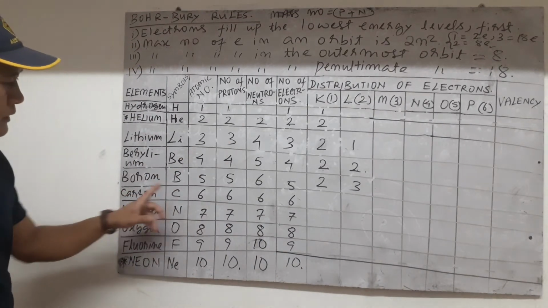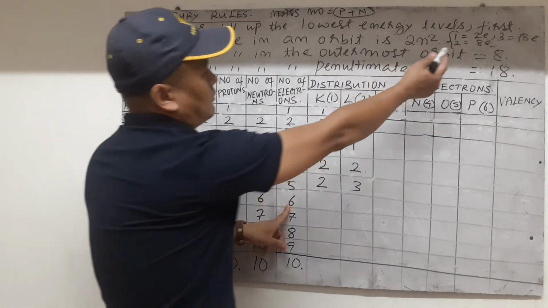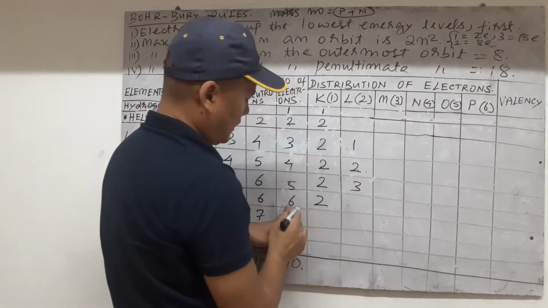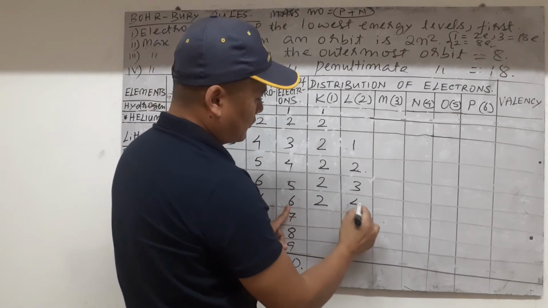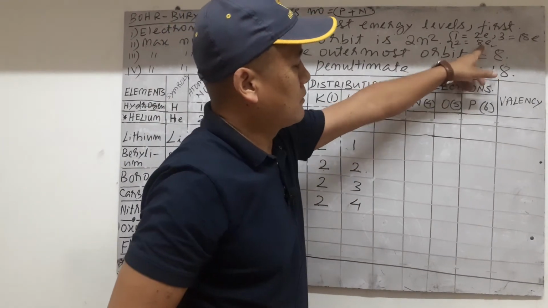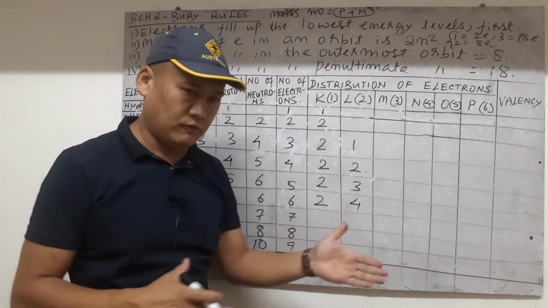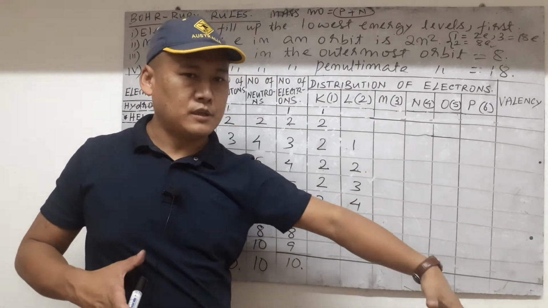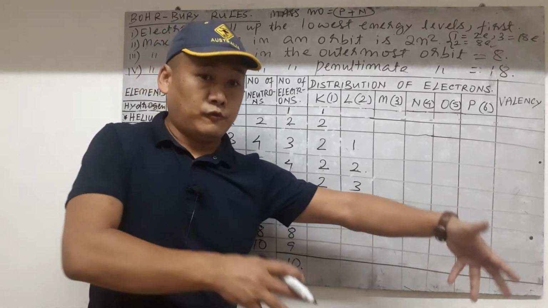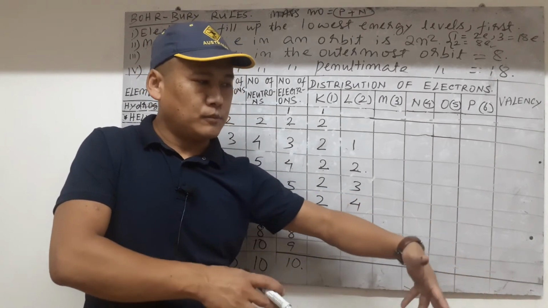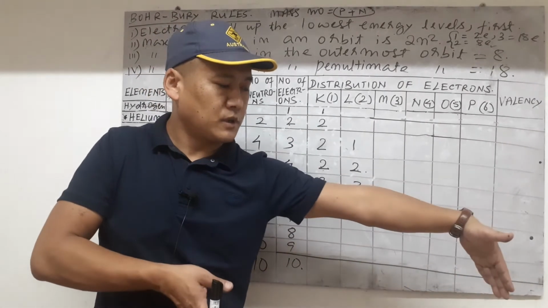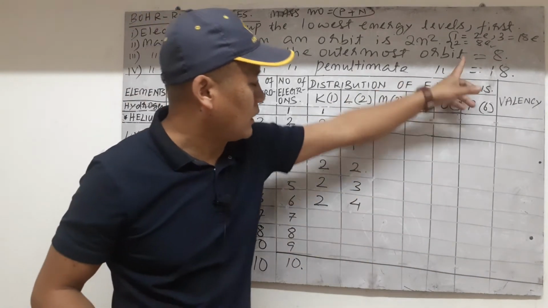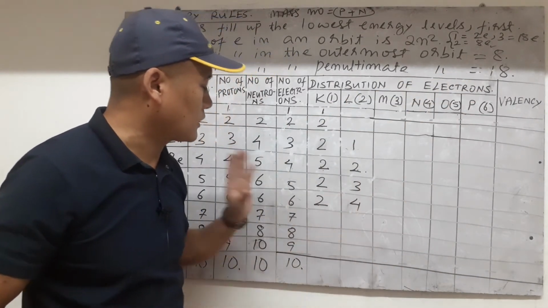So carbon here is 6. So the maximum in the first orbit is 2. Then second orbit maximum is 8. But 6 minus 2 is 4. So less than the maximum is easily can go. What we mean is, if in a bench in a class 4 students maximum can sit, then we cannot put 5, right? But we can easily put less than maximum. So 4 maximum means 2 students can be put easily. So less than maximum 8, 4 easily. So 4 plus 2, 6.